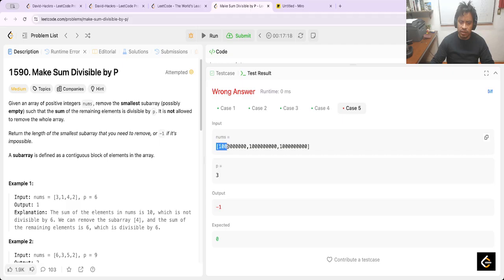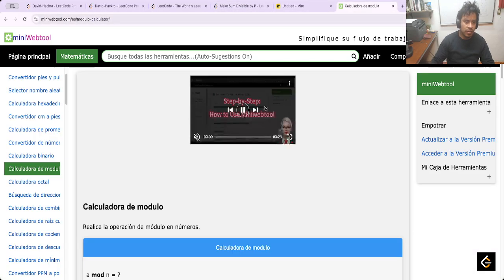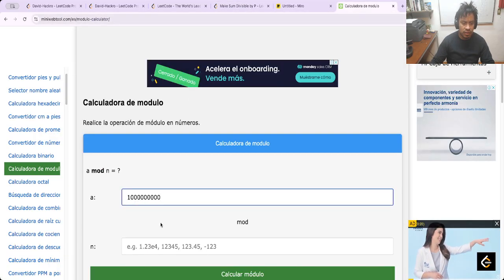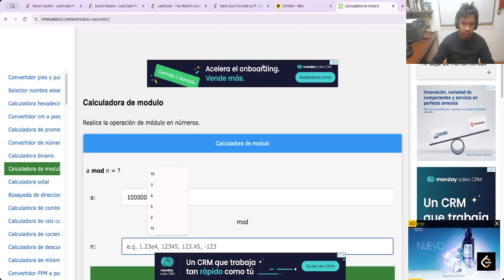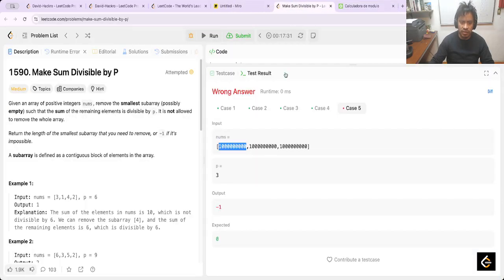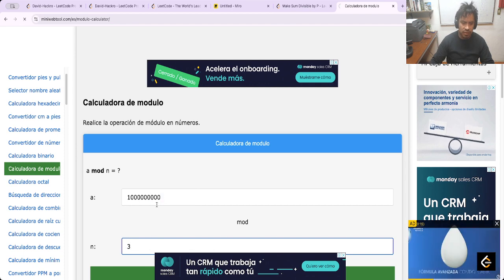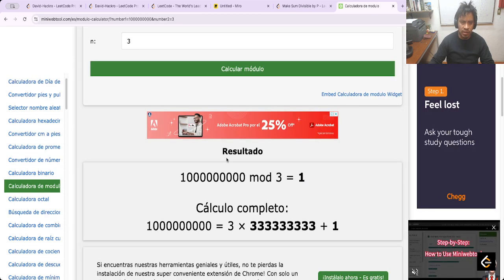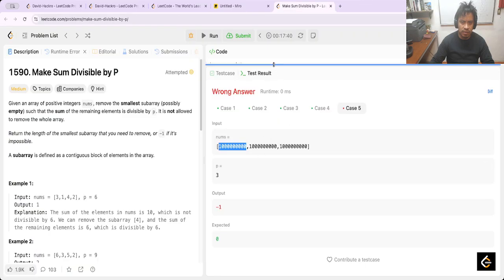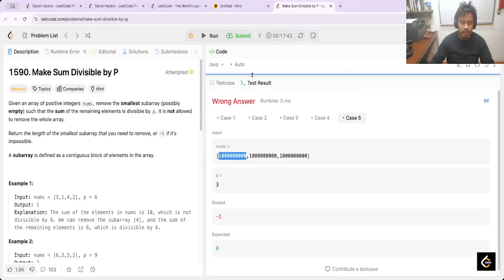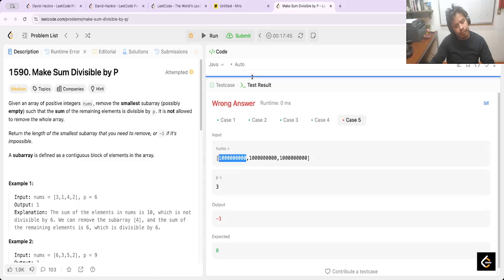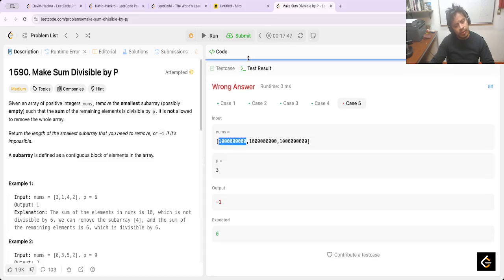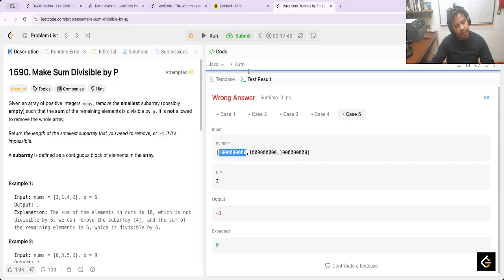Here is 3. Okay, let me check. Calculator, modulo of which number are 3. It's 1. Output minus 1 and I expect 0.